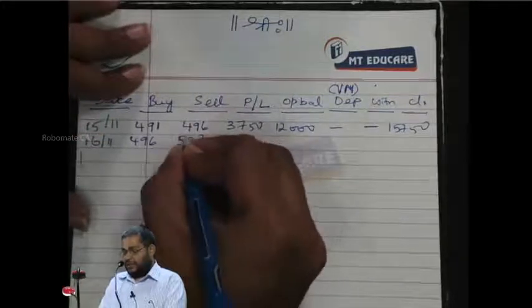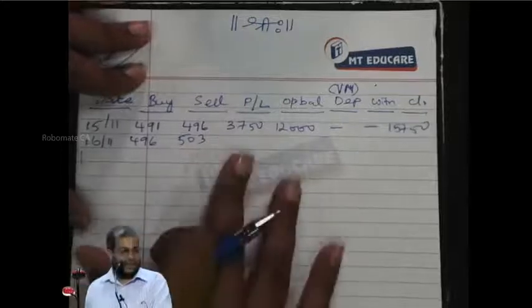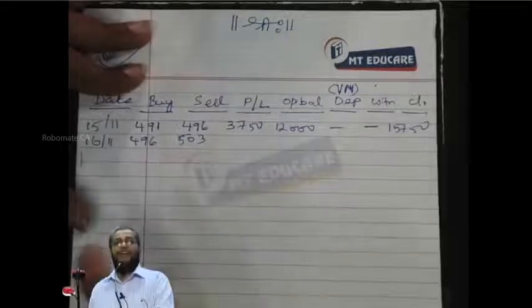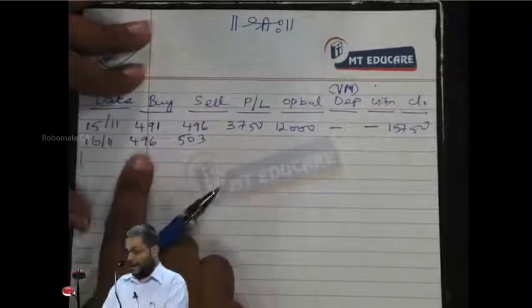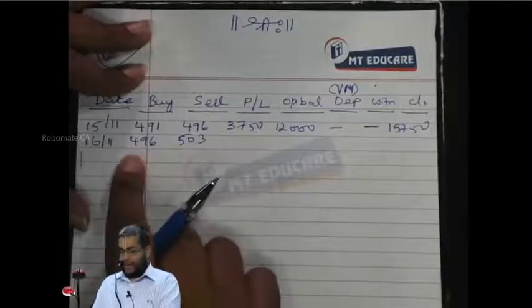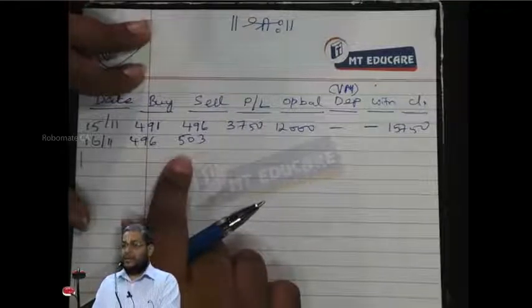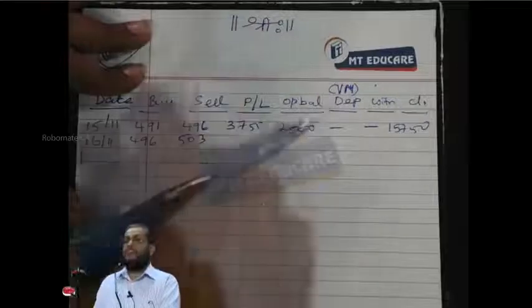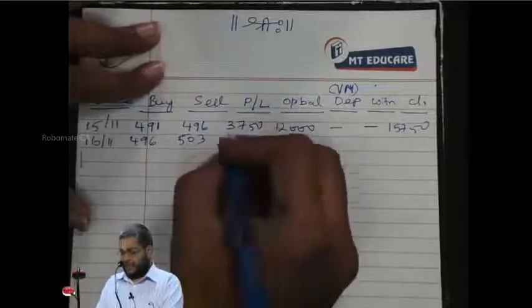Very happy, very auspicious moment I entered into the futures market. Profit after profit. Yes or no? Now tell me, how much profit? First amount, tell me. How much rupees here? 7 rupees. Into how much? 750. Tell me the number.